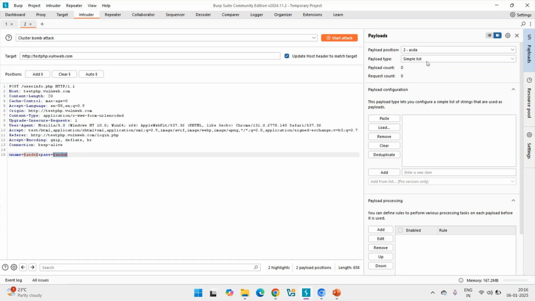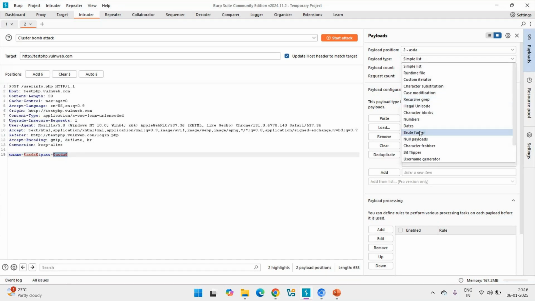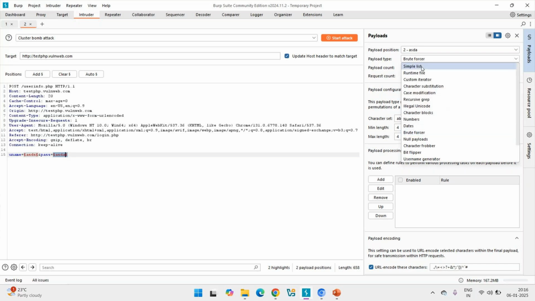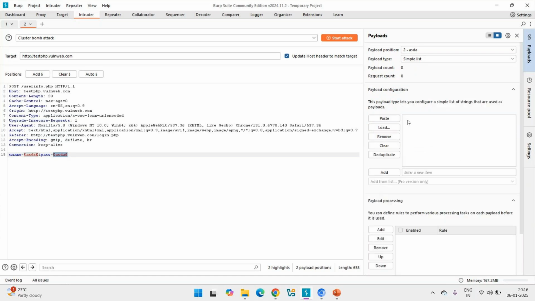You have a lot of options here. You can brute force it, but it will take a lot of time. You can also load a simple word list which you have, or there are a lot of data breaches happening through which attackers can get the latest word lists from the internet. But for us, we don't have so much time. We will just add a few default usernames and passwords.